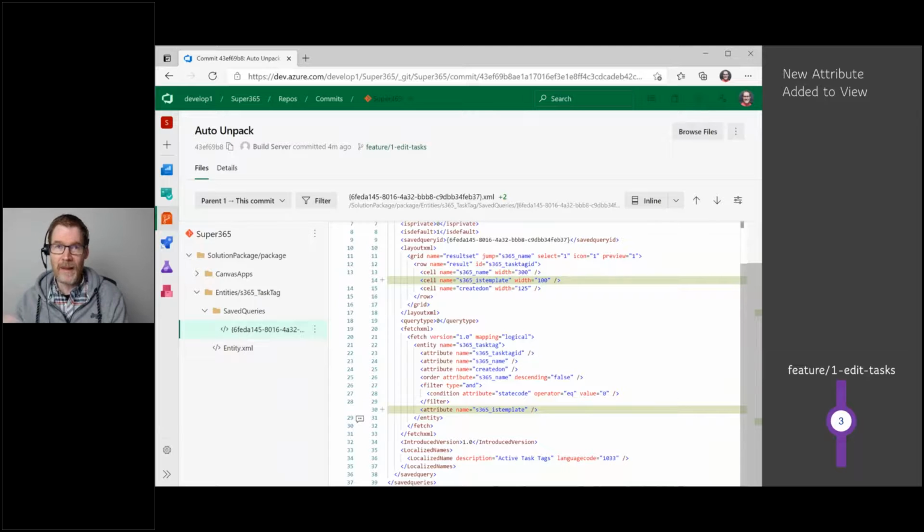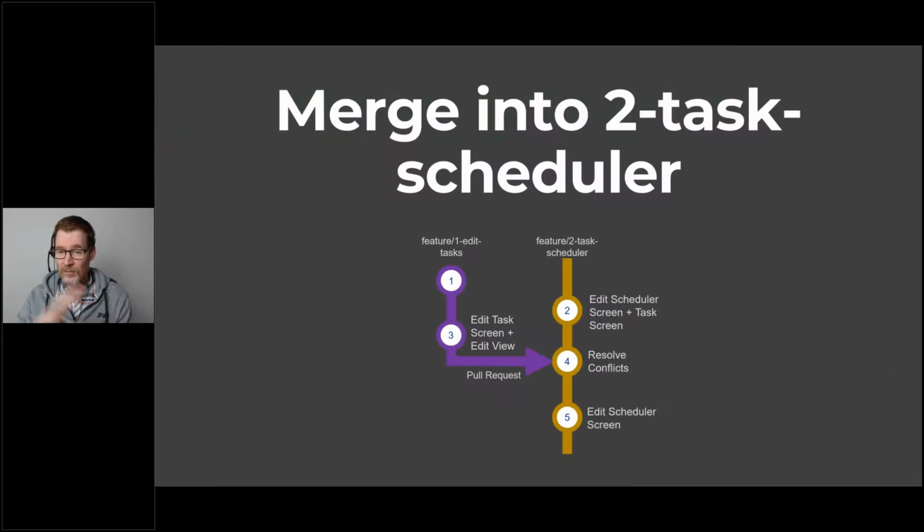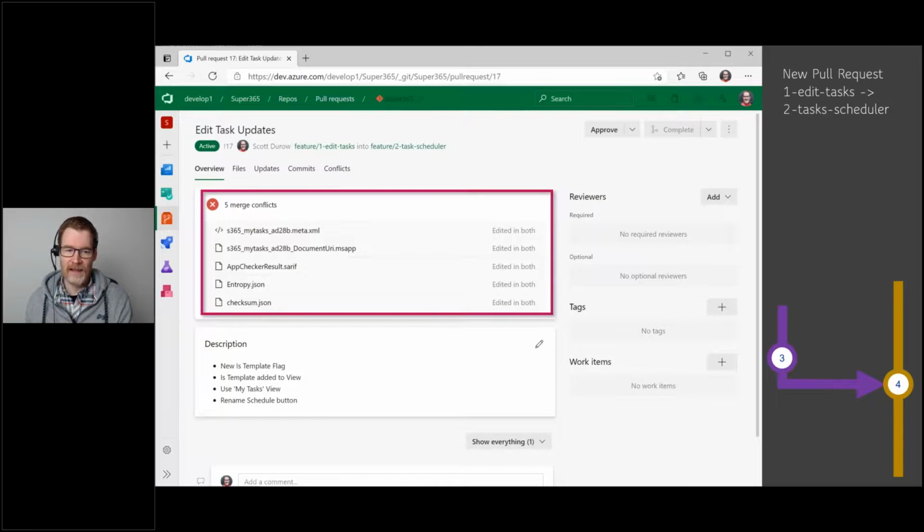So what we're seeing is the Power App Solution Packager effectively allowing us to do exactly the same as we've been doing for a long time with the normal solution packager for the rest of Dataverse. But now we've got two parallel changes. I've made all these changes for Team 1, and Team 2 has also made changes. Now Team 2 wants to take Team 1's changes, so they want to get that into the next release. What we can do here is use a pull request to move from Team 1's branch into Team 2's branch. So I'd go into my Azure DevOps and create a pull request.